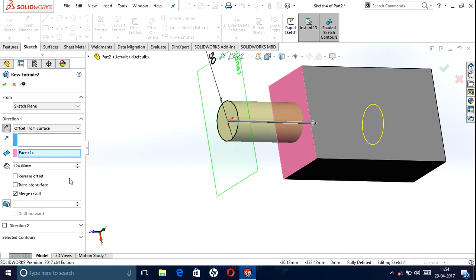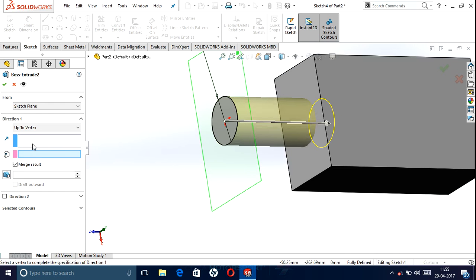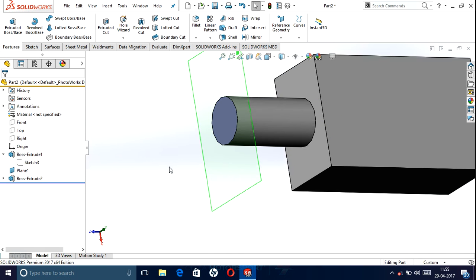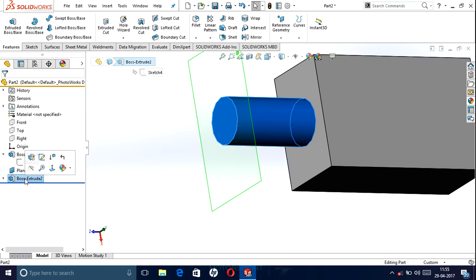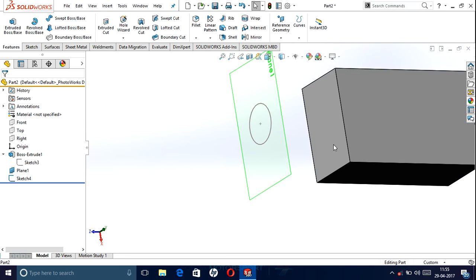Okay, this is not that option, this is something else. So what we see is the up to vertex option. Up to vertex needs one corner to extrude from. So I will delete this.